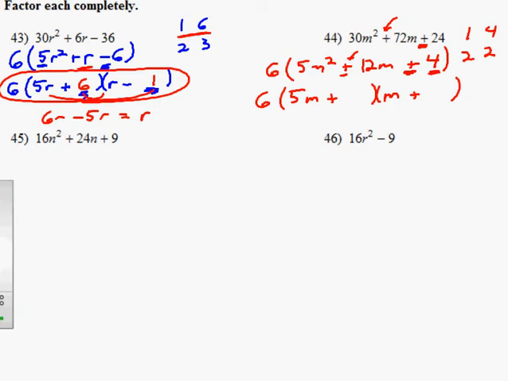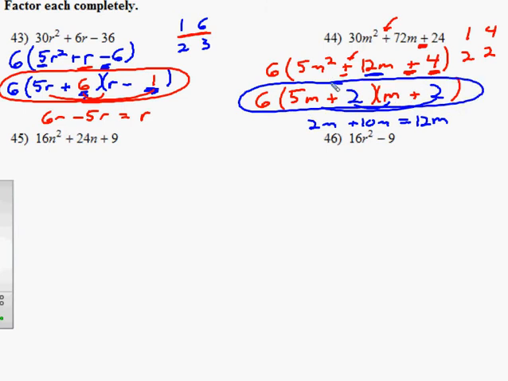So it's not 4 and 1, so hopefully it's 2 and 2, because that's our only other option. And so we're going to try 2 and 2 here. We're going to check this, that's 2m. Check this, that's a plus 10m, which does equal 12m, and that's what we wanted. And so this is the factors of that original question there.